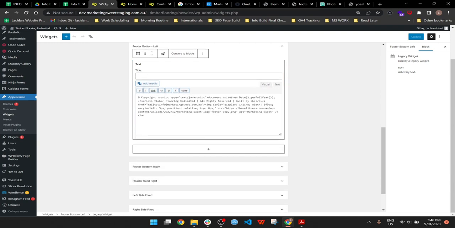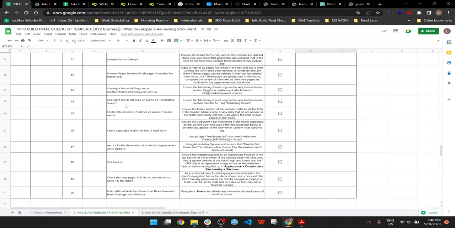As you can see, this one's using JavaScript, and that's fine. It's got the document.write new Date script in there, which displays the year. And then here's what I'm talking about. You've got the anchor tag right before the image with the mailto event in there, and also the alt tag, which will come through in a sec. So if I jump back, yep, it has the mailto event in there with the A tag. It has Marketing Suite as the alt tag, which you saw me change on the Elementor site. So that's what we're looking for there.